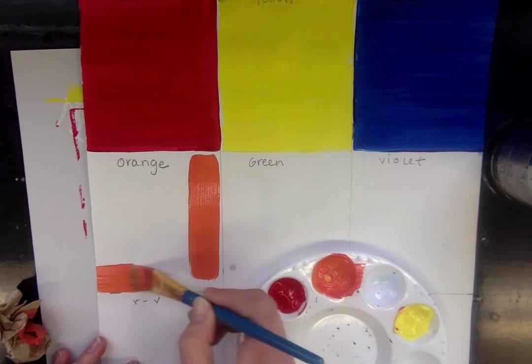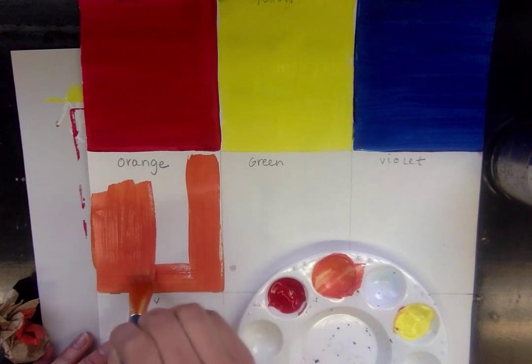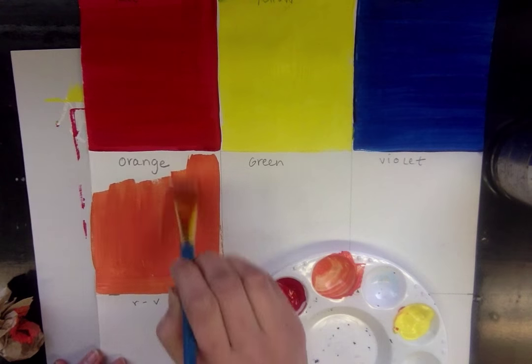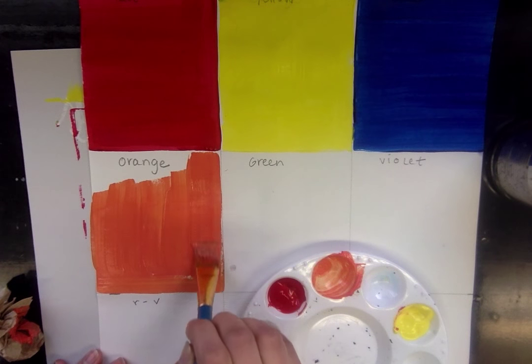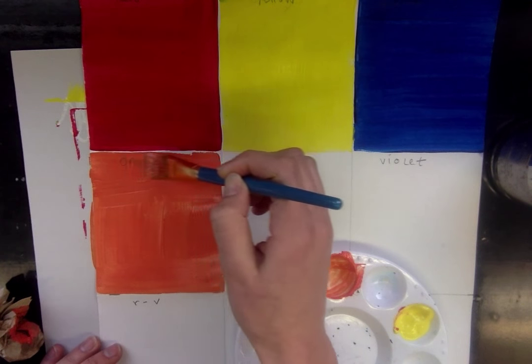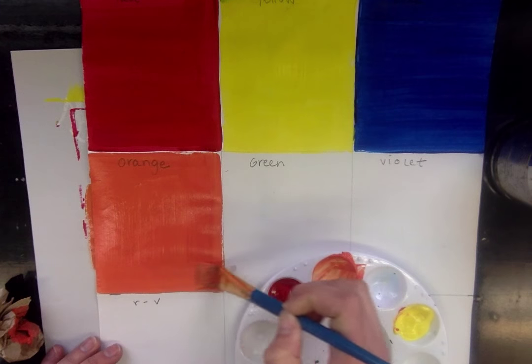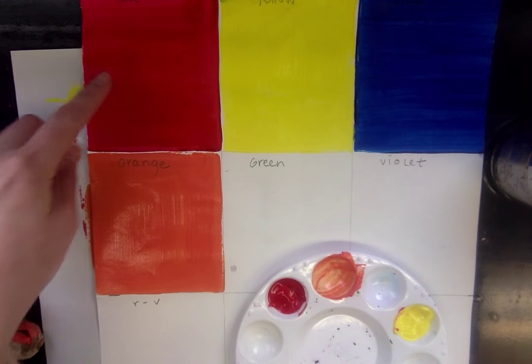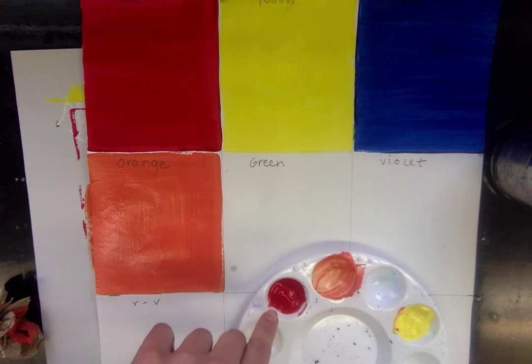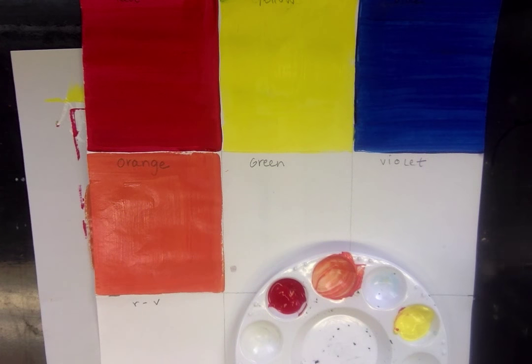Start with one layer, and you might have to go back and do a second coat, brushing in one direction after I do the border. You can cover right up over your label. The nice thing about keeping your paint palette clean is that I can still go back and paint my second cone of red because I kept my red nice. So make sure you're using clean brushes. Rinse out your brush in your water cup, and you can use the paper towel to clean it off so that we keep our primary color paint still really nice.